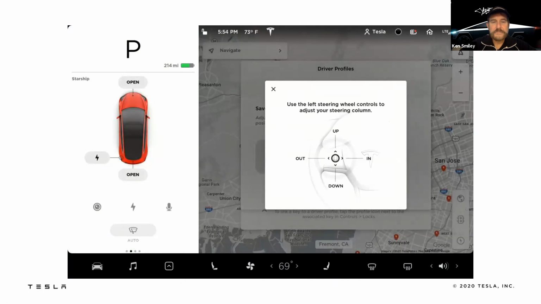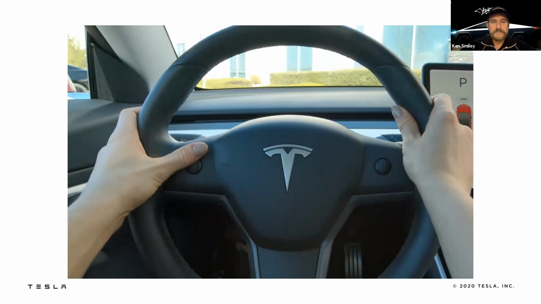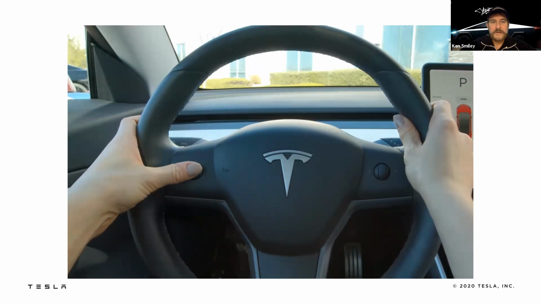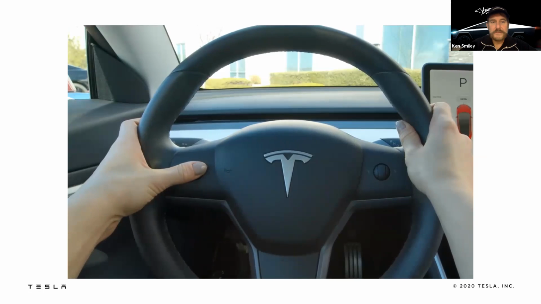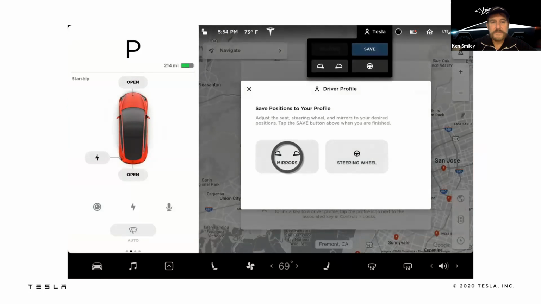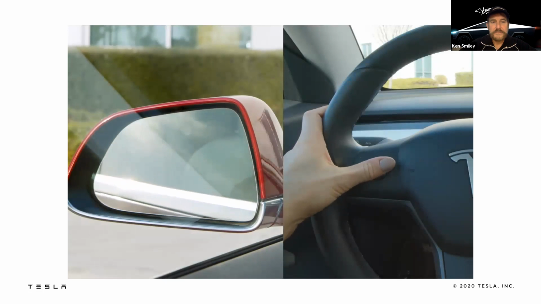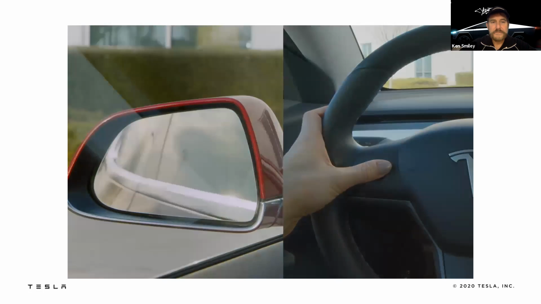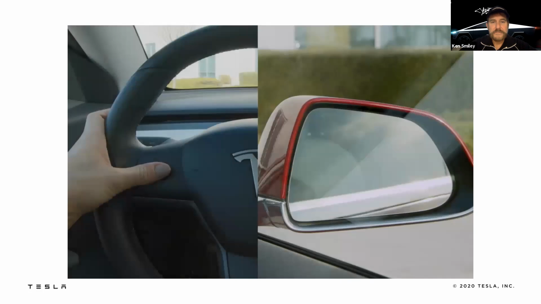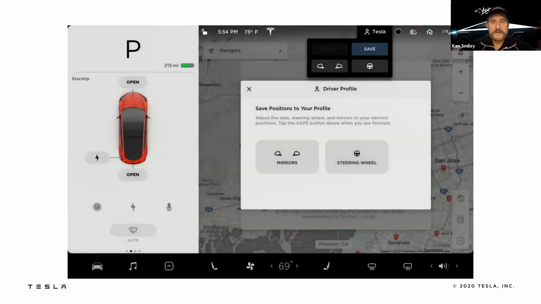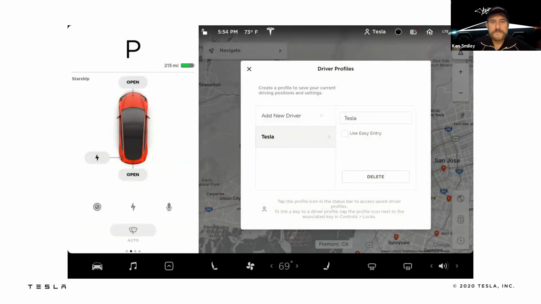Use the left steering wheel control to adjust your steering column up, down, in, or out. Select mirrors on the touchscreen, and then use the same left steering wheel control to adjust each side mirror. Select Save once everything is set.